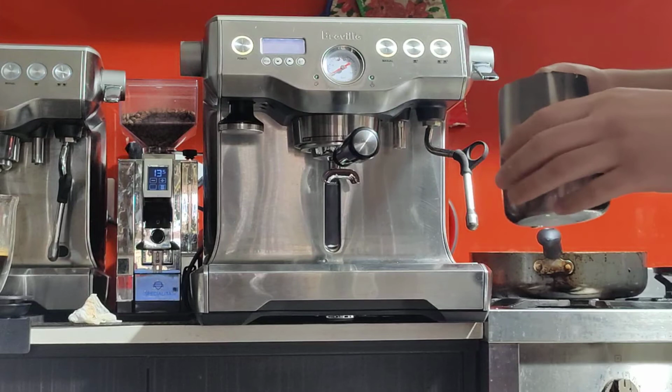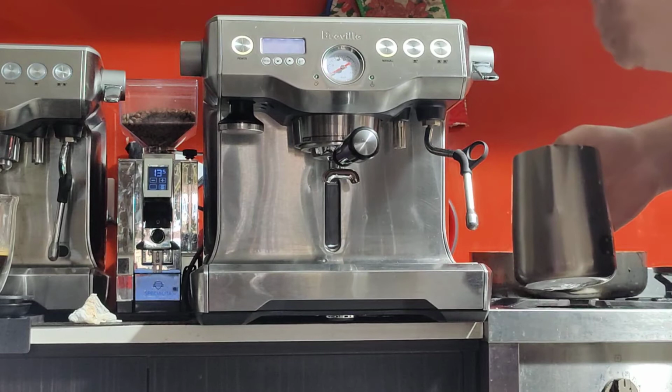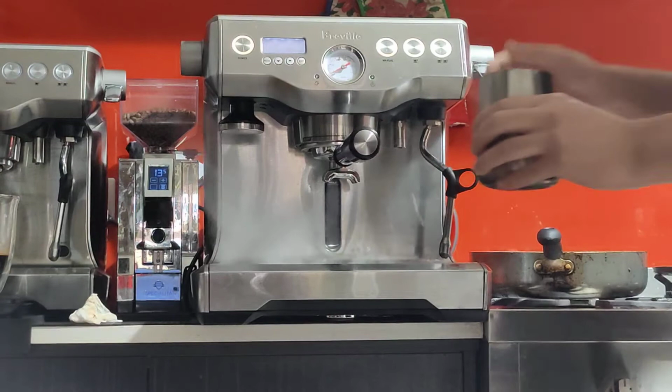So for the first 5 seconds, it's going to be close to the surface, and after that, I'm going to dunk it deeper. The reason being is if it's too close to the surface all the time, it'll give us too much froth. We don't want that. We want a latte, not a very foamy cappuccino. If you do like cappuccino, you can do the foaming for 10 seconds instead of 5 seconds. When I say foaming, I mean close to the surface. You can actually hear the difference. So.